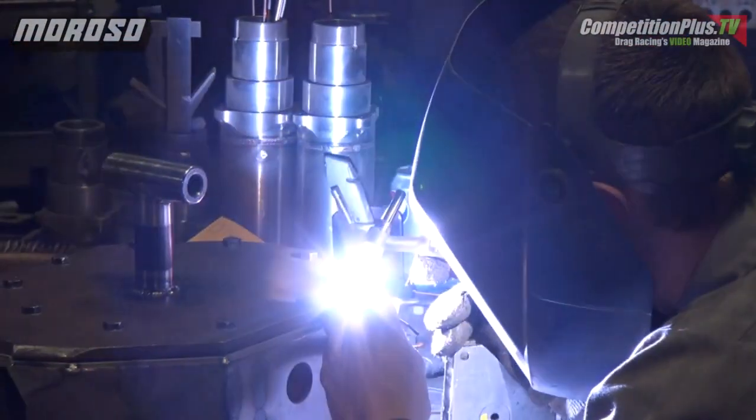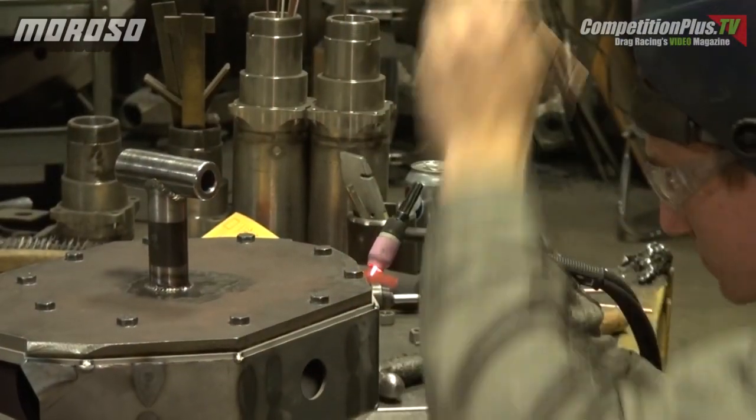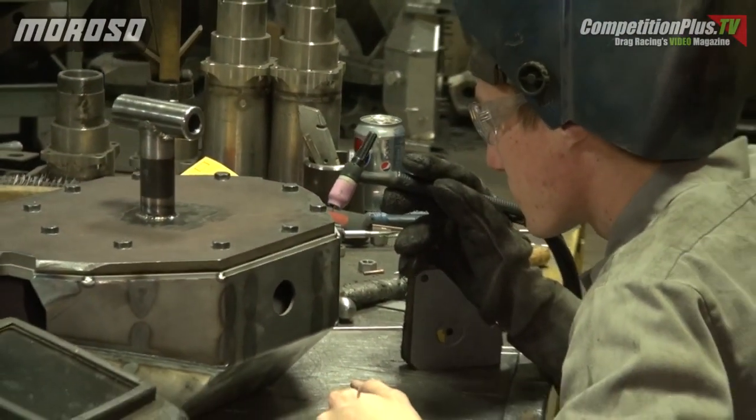Where we do all of our M9s, this really is almost an artist station, because the guys that build these fabricated cans, every one is unique. It isn't thrown in a machine and a robot welds it. These are all done by guys that have years and years of experience doing this stuff. So it's the best of the best when it comes to our welders.